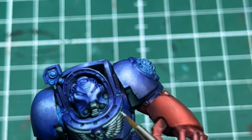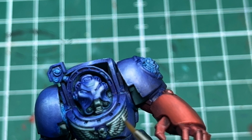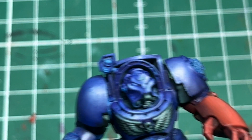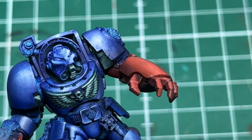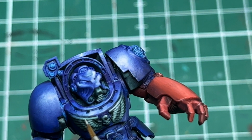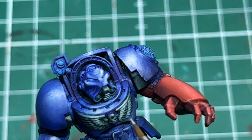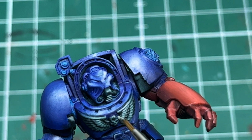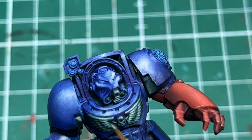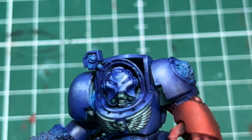Take your time with this section, guys. There's absolutely no reason or need to rush through it. Just take your time, keep looking at the model, referring back to your reference, and just observing. So as you can see now, because it started to dry already, I'm able to layer over those sections and redefine the highlights each time and make them progressively brighter depending on where I think the light would reflect from the rest of the world that this marine is standing in.